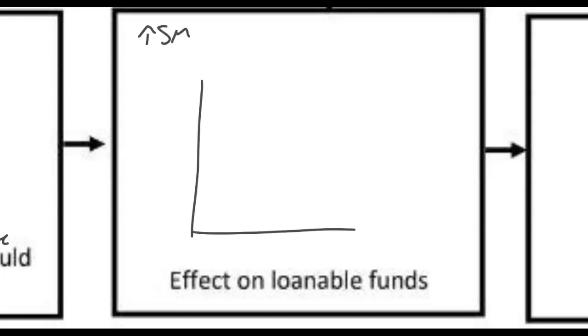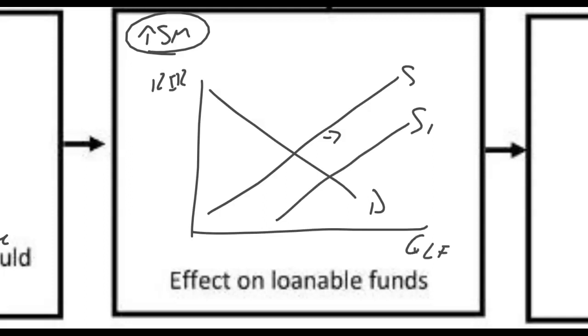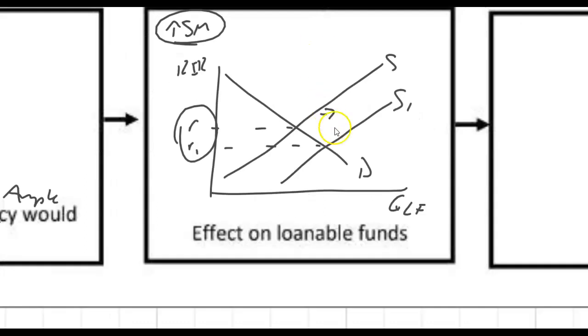So loanable funds, real interest rates, supply. We have more money available. So what's that do? It increases the supply of money available to be loaned out. If there's more of something, that generally makes it cheaper, and that's going to be true. We're going to have a decrease in the real interest rates.